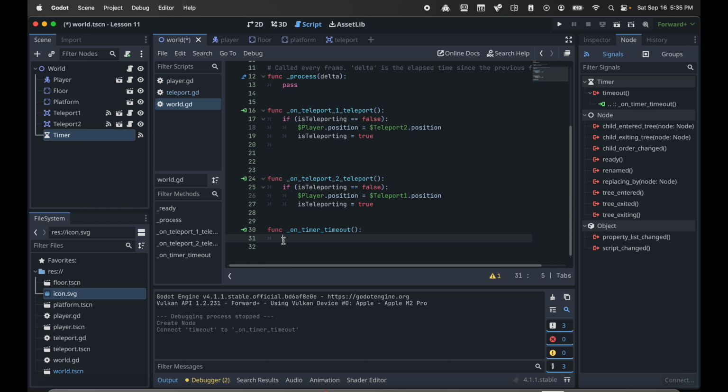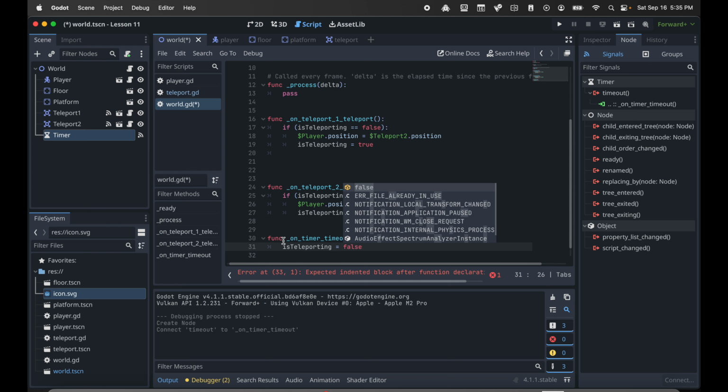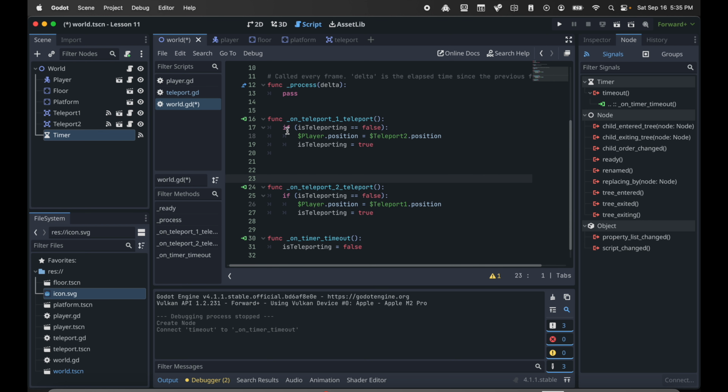And what is this going to do? Well, when the timer is up, depending on if it's 1 second, 2 seconds, or 3 seconds, doesn't matter, whatever we figure out that we want for this timer, when it times out and stops, we're going to say is teleporting, and we're going to set it equal to false again. That way, we can run our if statement. When we touch that Area2D, it'll ask this question again, and it'll say, is it false? And this time it will be false, and we'll be able to teleport again. Okay? I hope this is making sense.